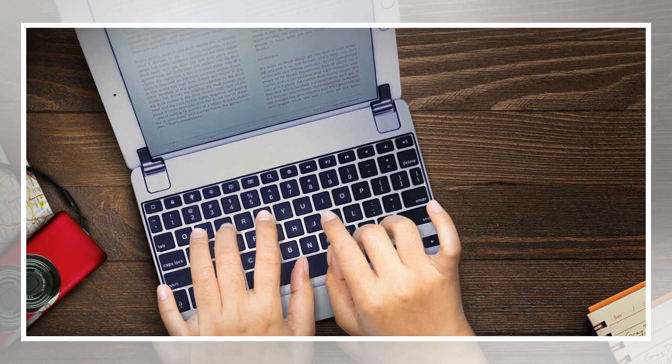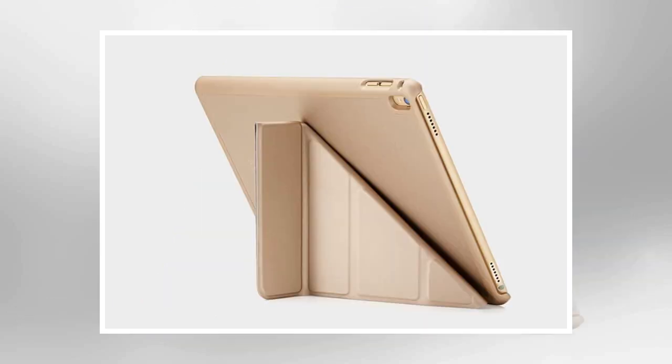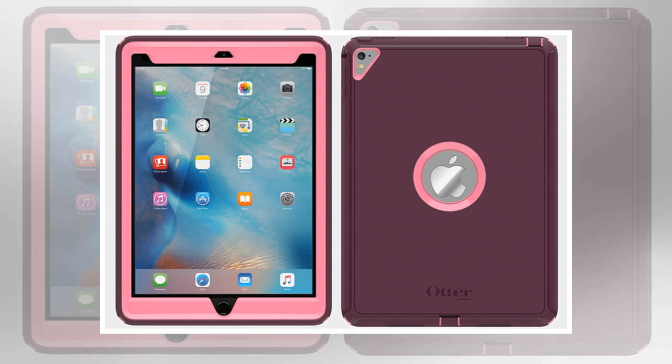Buy one now from Amazon. Here is a minimalist option that can be used in conjunction with Apple's Smart Cover as well. This offering is a transparent shell made of flexible thermoplastic polyurethane TPU, with reinforced corners that extend to the front and back of your device, preventing it from touching surfaces when placed face down. You will also find openings for your tablet's controls, ports, speakers, and camera. The striped, textured sides help enhance your grip.